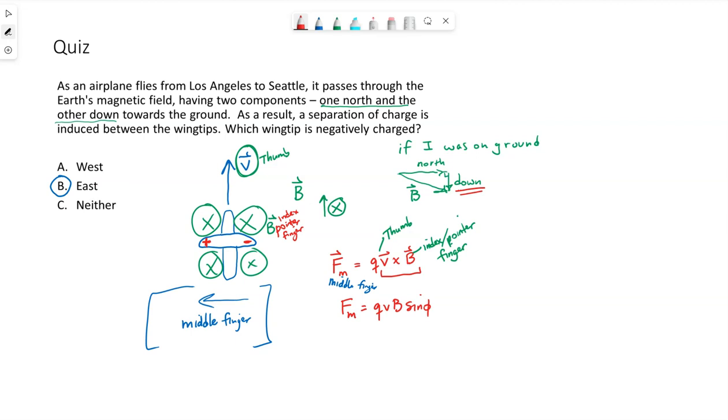And so, in a coordinate system where we are looking down on this airplane, and the airplane is headed north, east would be to the right. So north, south, east, west. The electrons get pushed to that right wing, which would be the east side from a view from above.